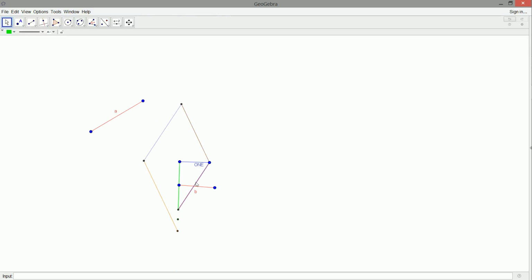So we'll get rid of those. And yeah, that's it. So that shows you how to construct A times B and A over B with given constructible lengths, or really just given lengths, provided you have the unit length that we always assume is constructible. So that's A plus B, A minus B, A times B, A divided by B. We just have root A left to go, and that'll be all the basic constructibility operations. And that'll be it for constructible numbers.